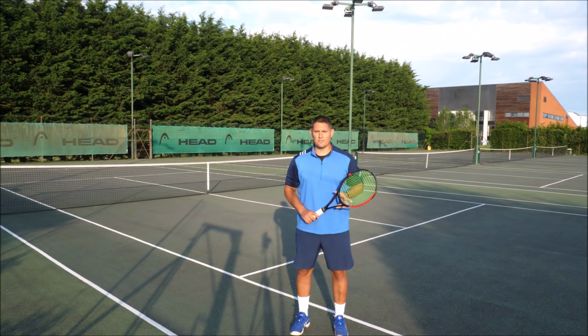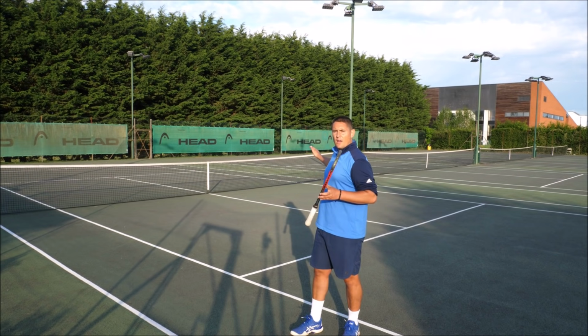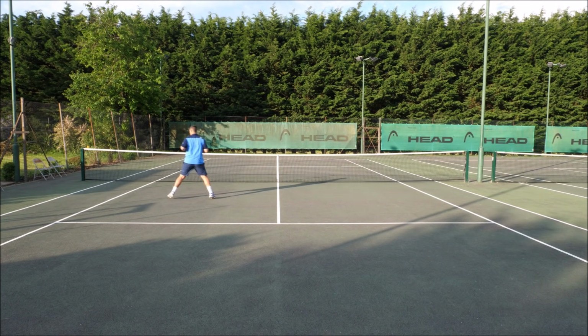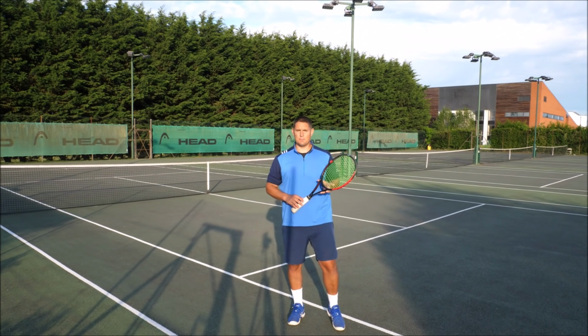Now we do the right leg in front, so the left leg is now crossing behind all the way to the end of the court, and then the crossover steps on the way back with the right leg in front. Now we do one right leg in front crossover and one left leg in front, so alternating between both.